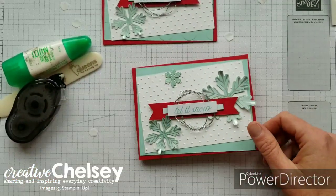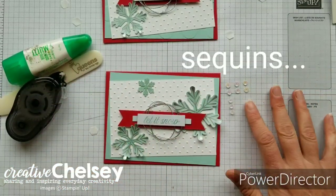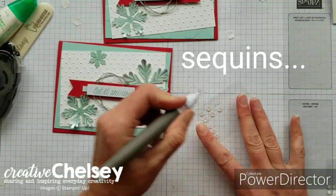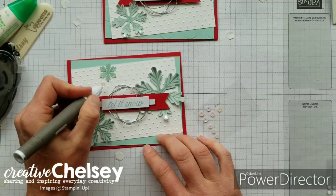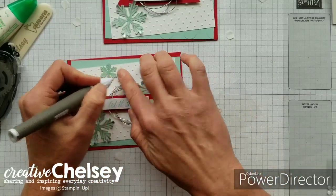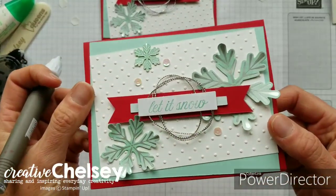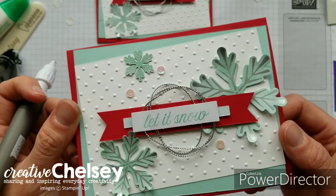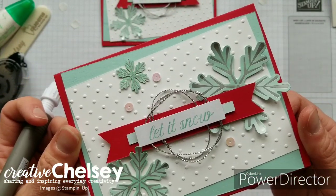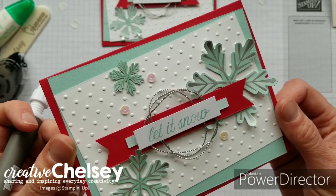Okay, so the last thing, if you'd like, you can add some of the rhinestones. I'm just going to use the 3 big ones. Let's put one down here, and then one up at the top, one on this side. Okay, so that was a really fun, quick card that uses some of the pieces that come in the Paper Pumpkin kit. Make sure to check back every day next week for all my Paper Pumpkin tutorials.